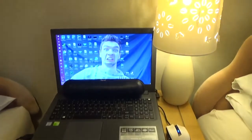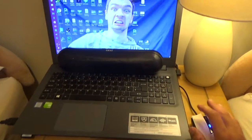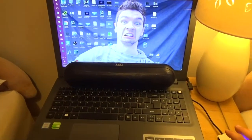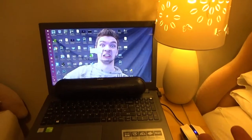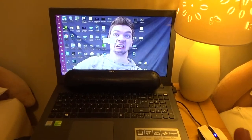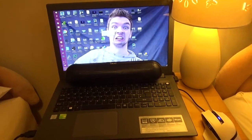And this is my little setup here. I've got a very nice setup. I think it's nice and cute and compact for what it is, and I definitely feel comfortable editing here. So this is my setup.